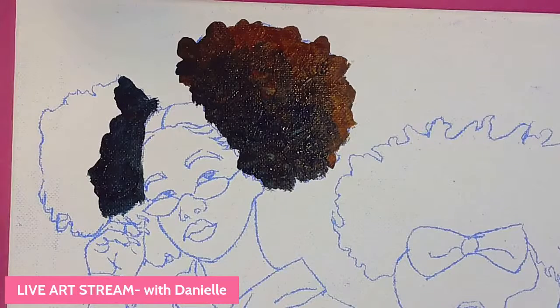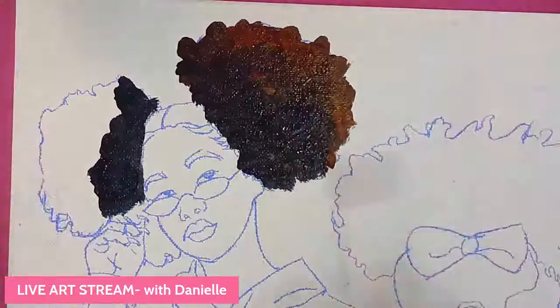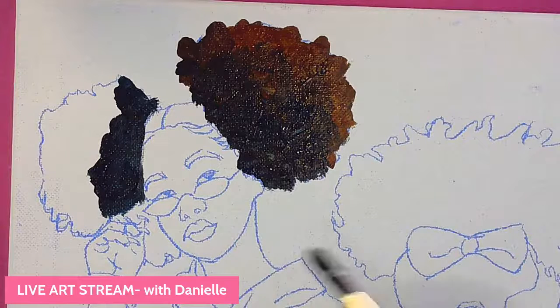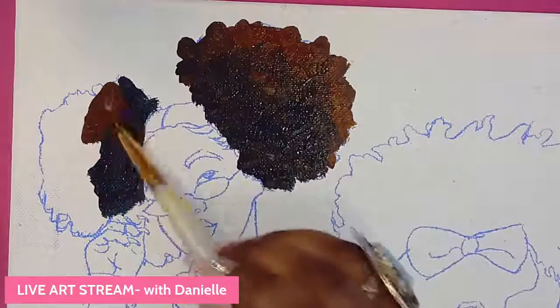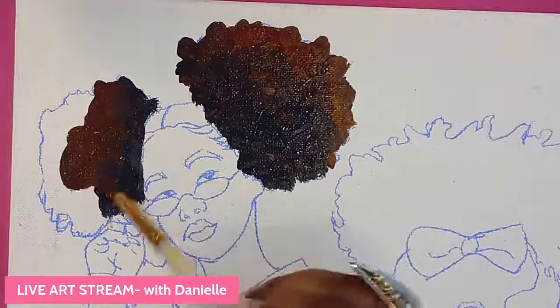When you really look at the structure of your hair, it's going to be really dark at the base, and then as you get exposed to sunlight, depending on your ethnicity, and since we're focusing on African American people, it's going to get lighter and lighter as you go to the tips, because that's what's exposed to the sunlight. All right, so now I'm starting to mix in a little bit of brown.